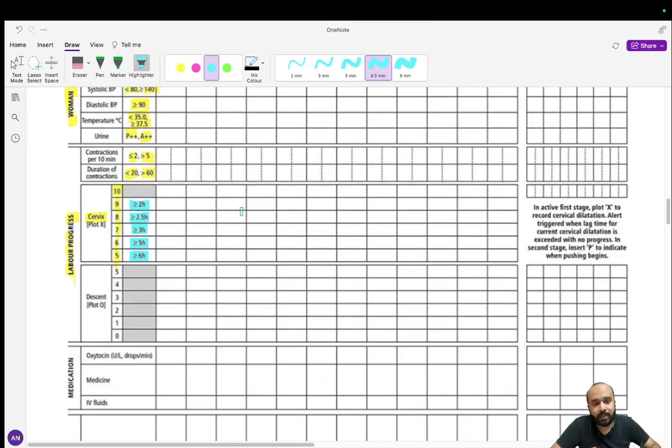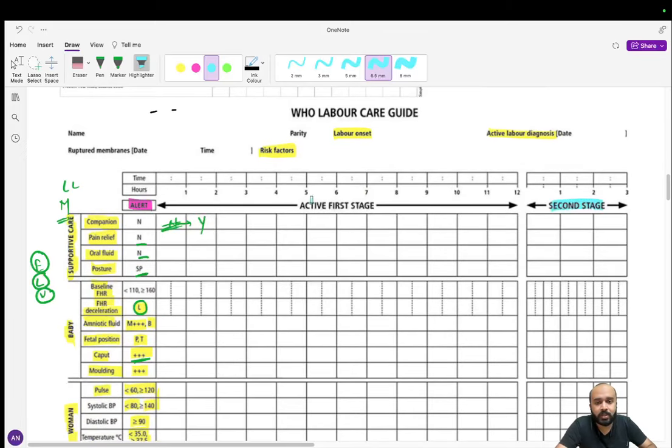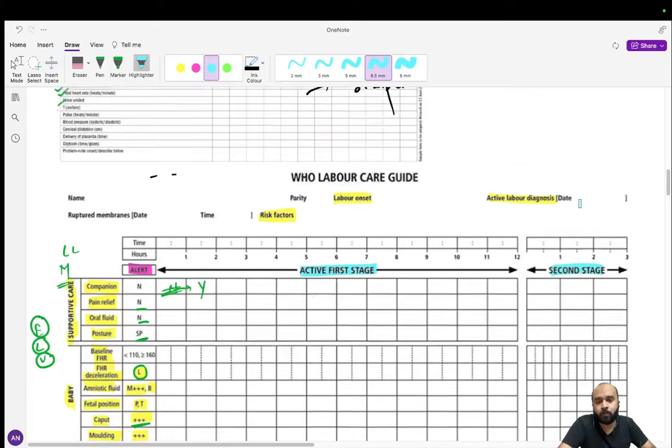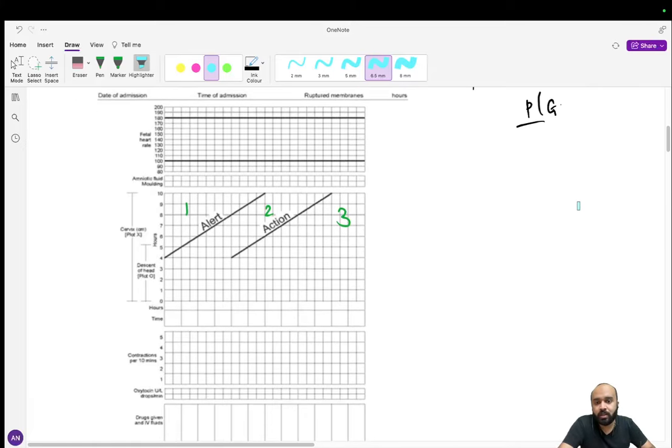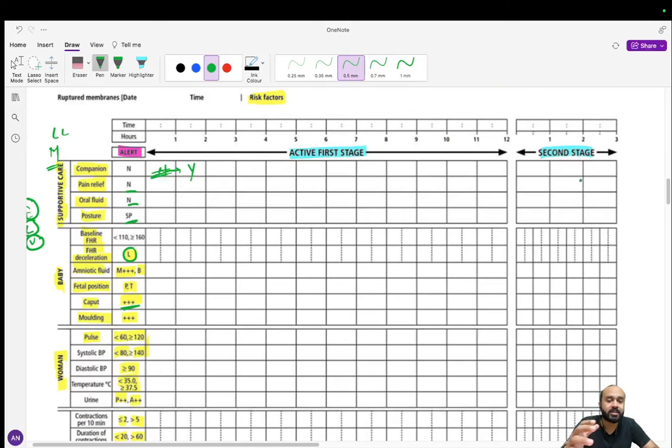One more important thing is they have also given space for the second stage of labor, which none other has over here. You see, the second stage has been given a place over here, and over here the active first stage. Now, none of the earlier partographs, if you can remember, you see over here there is absolutely no space. Look here, at 10 centimeters it ends at 10 centimeters. There is no scope for second stage of labor. But over here, they have considered the second stage as well, and they have given you time for you to assess the patient in the second stage of labor as well.